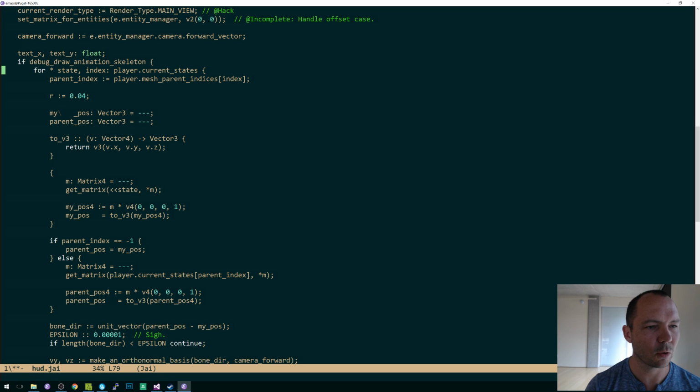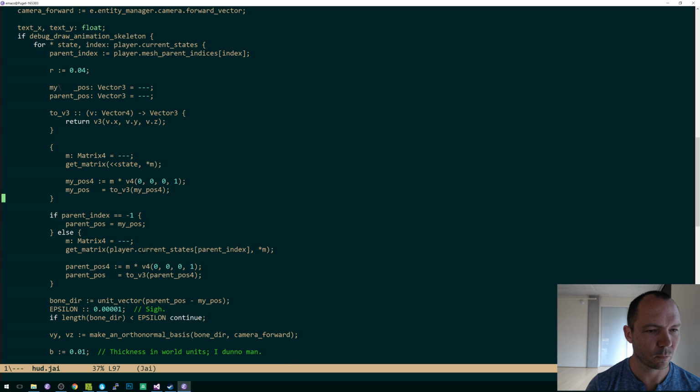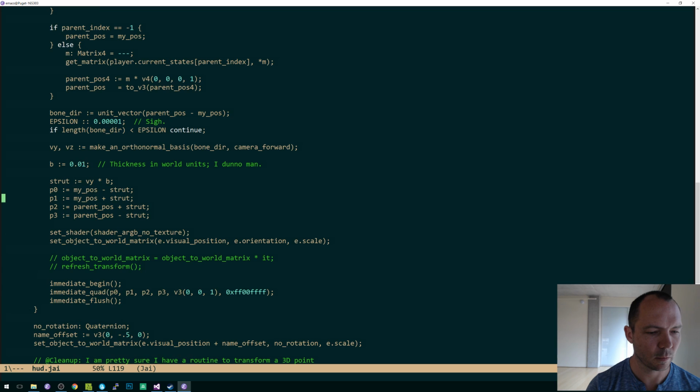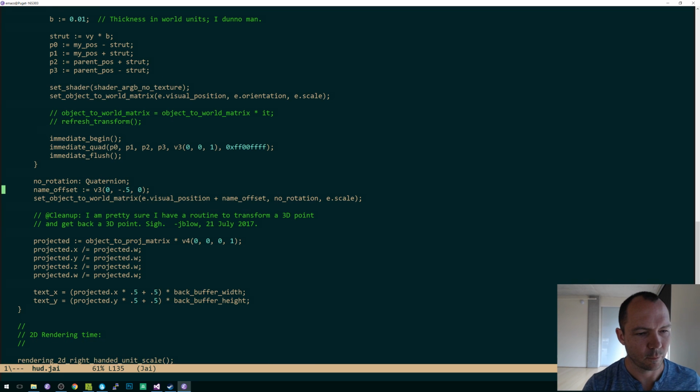So text X is projected. Projected comes from the object to world matrix.